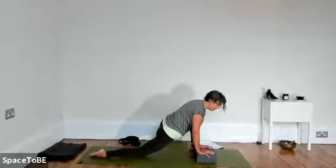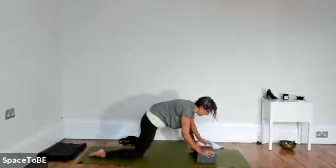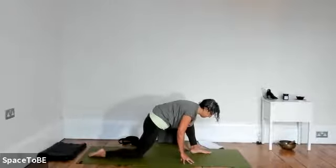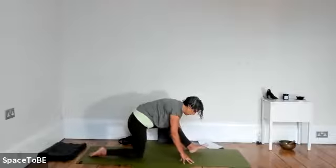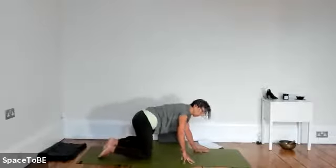3 more breaths here, directing your breath to any tightness you can feel, any tension that's softening. And in your own time, finding your way back through center. And as you ease out, you might like to take the rebound, a very soft movement. Easing out of the shape. Eventually finding downward facing dog or perhaps extended child.